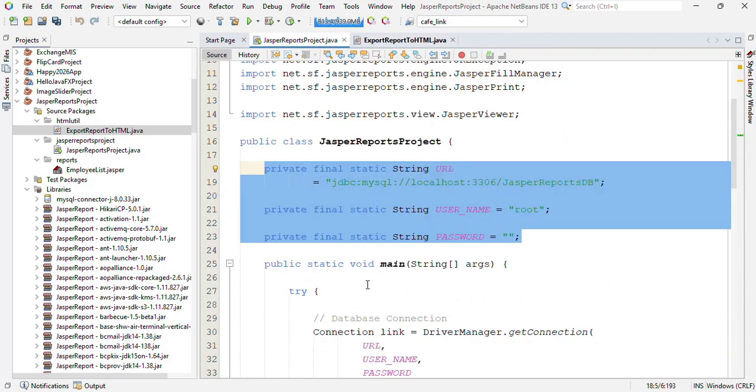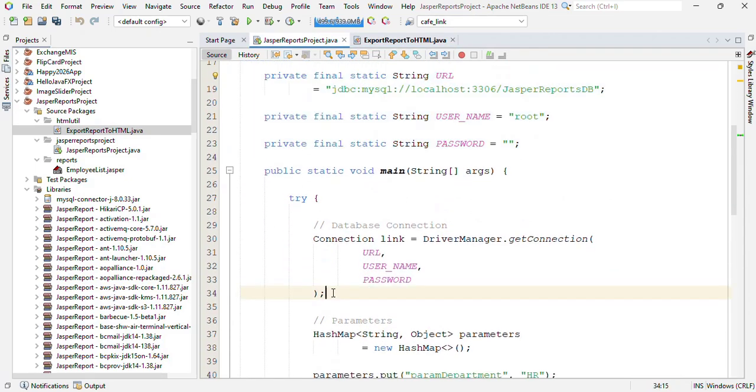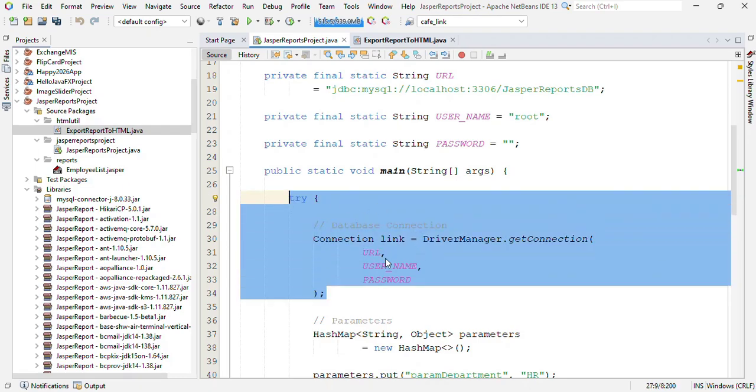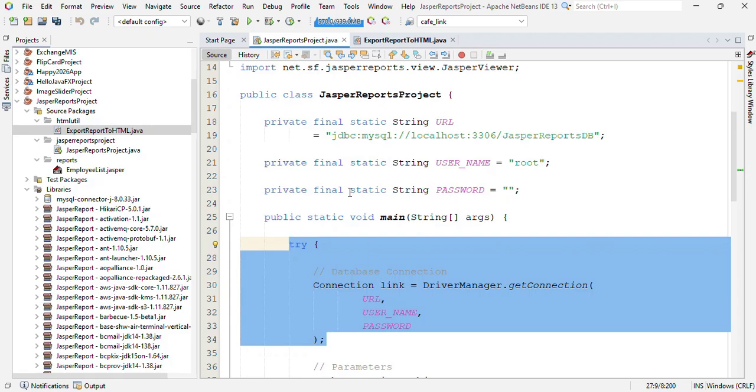Thereafter, we want to copy this also because this can establish the connection between Java application and MySQL database, because here we used the DriverManager class. Inside the DriverManager class, we have a nice method which is getConnection. This getConnection method can establish the connection based on the URL, username, and password, because here we already have these credentials.